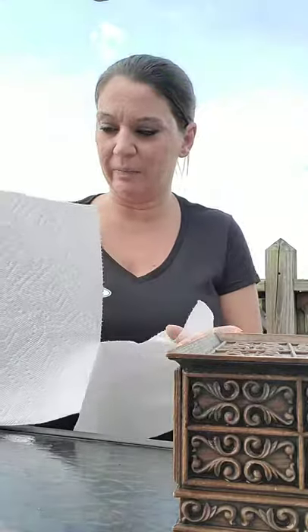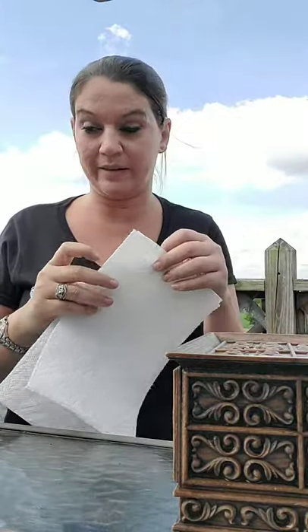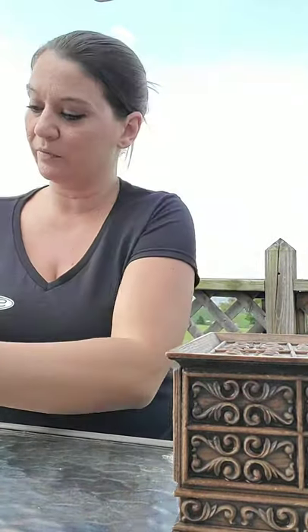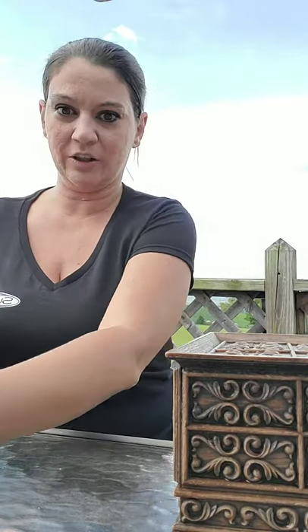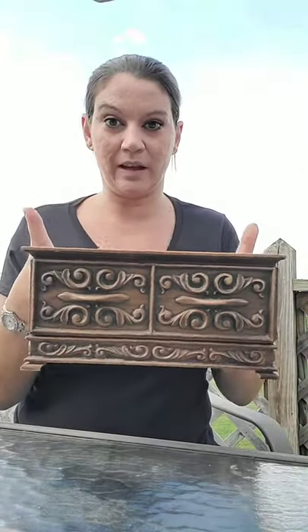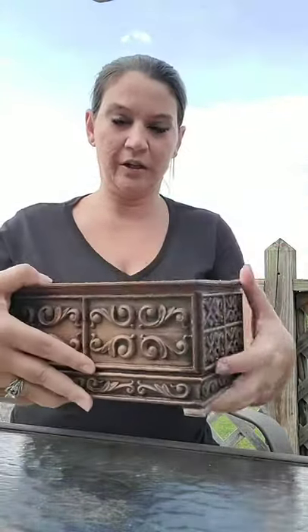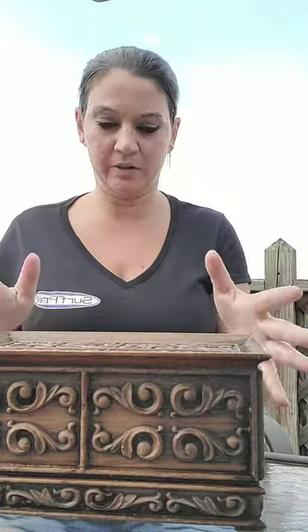I ran around my house and I always keep these extra boxes around. I use them for staging, I use them for testing some stuff. I figured I could show you guys how you could create maybe like a quick staging item or something. This is a cute little box I found in my basement when I found out we were going live. I'm going to pretend that we were in a pinch and I needed a great staging item and I only had the paint that was on me.